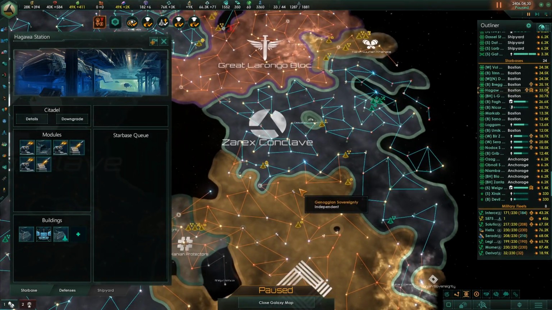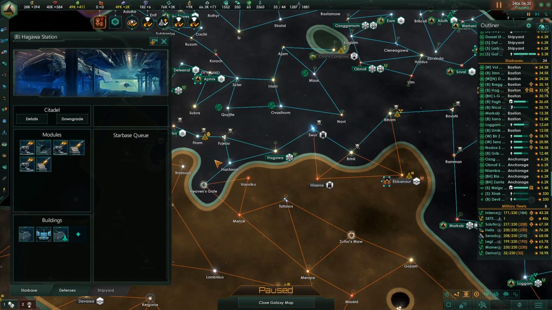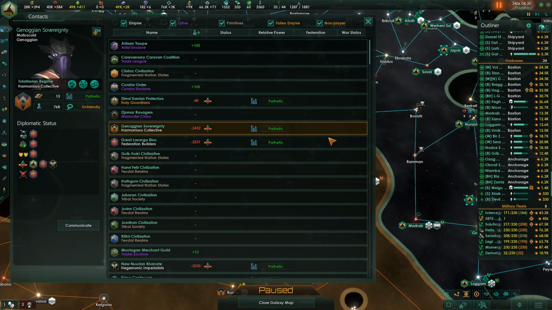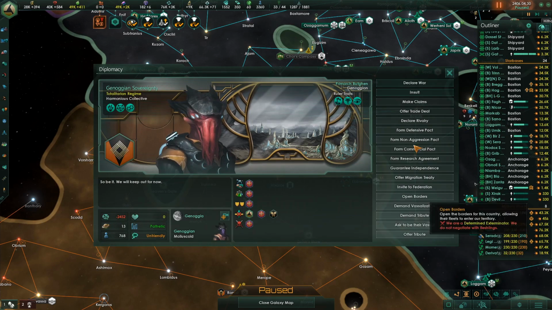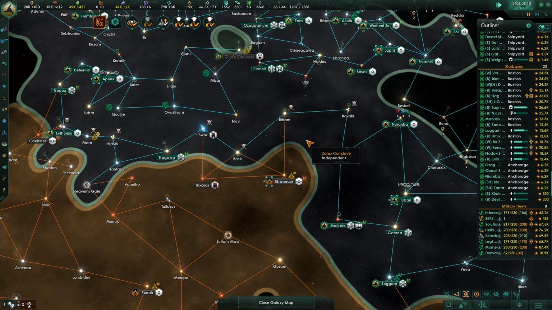This bastion, what is that doing? Oh, this is on this. Okay. It's a choke point to stop them from going over in this direction, which is kind of pointless because right there, the Genogian sovereignty are in our lands. Oh no. Construction complete. There goes their ship. It's gone. How'd you like that, suckers?